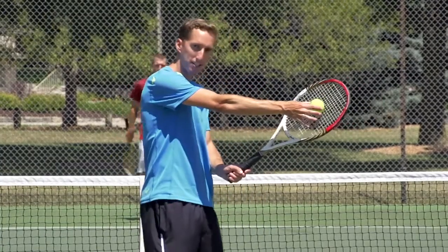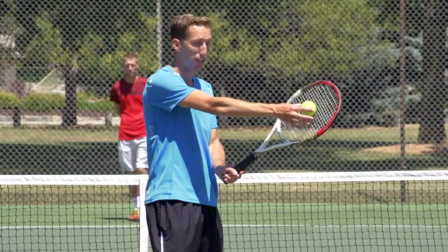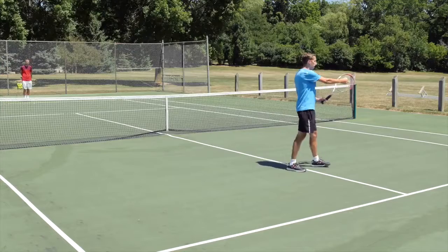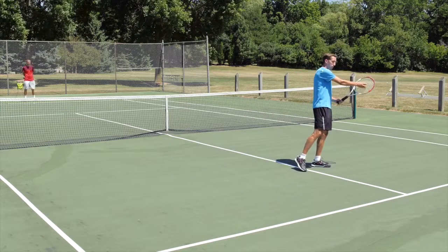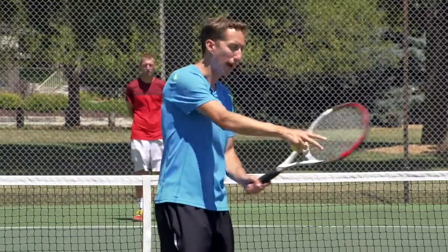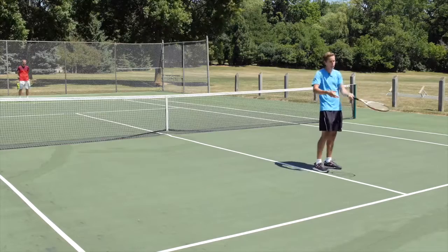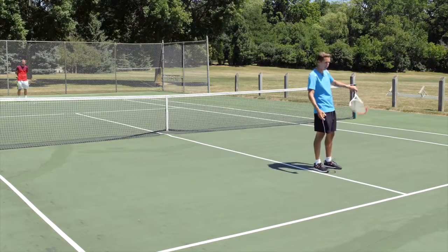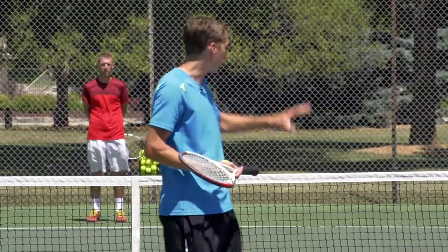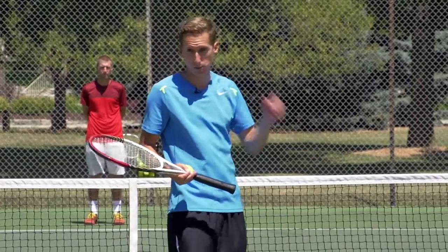The key here is two things. Number one, making clean contact as often as possible, which sounds very basic — but the majority of the volleys that land short will be from hitting off center, somewhere other than the middle. And number two, to stay accurate and consistent, your racket face needs to stay steady. If there's a lot of moving around of your racket face — and there are a lot of players with a lot of slop, a lot of extra movement of the racket head — they cannot execute and cannot do this 10 times in a row.